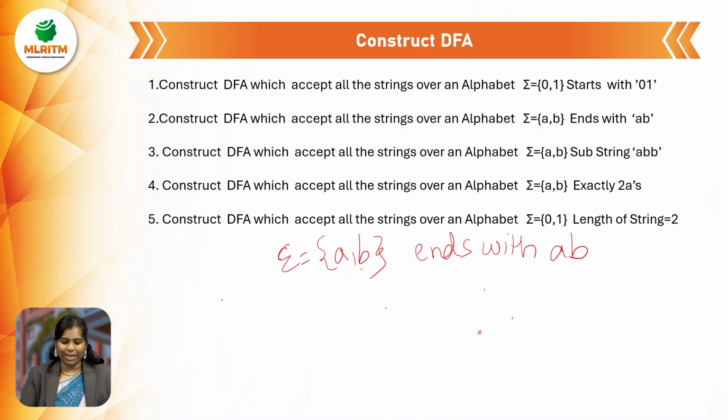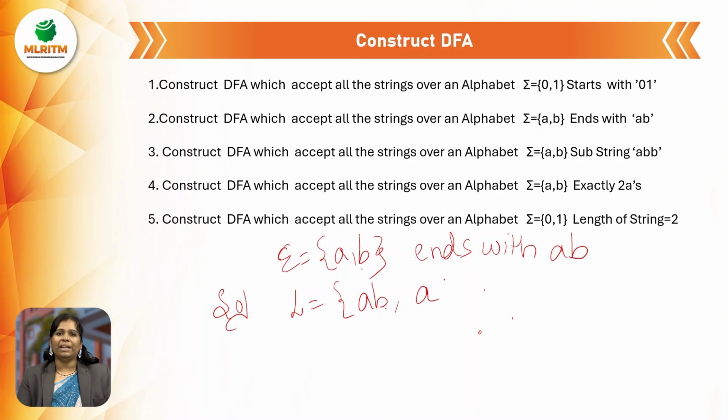Before that we need to write the language. L is equal to ends with AB. Before that, n number of a's and n number of b's can be there, but the ending has to be AB. AAB, BAB and so on. So here how many states were required? How many variables? 2. So n plus 1 is equal to 2 plus 1 is equal to 3.